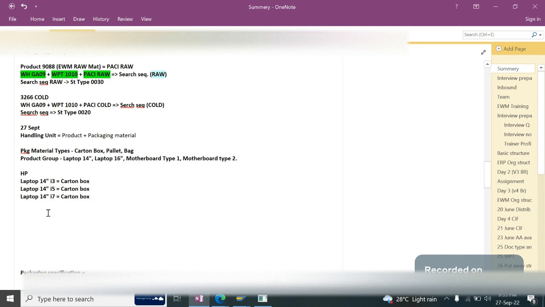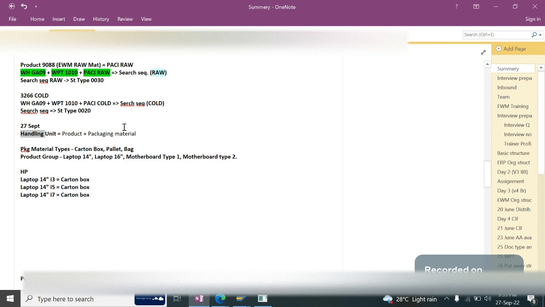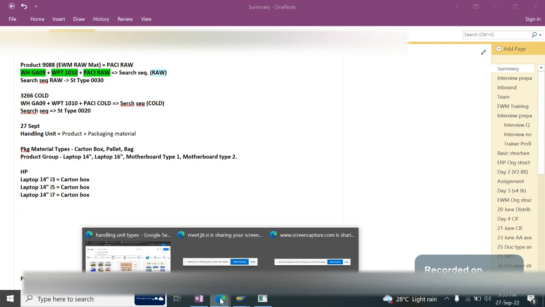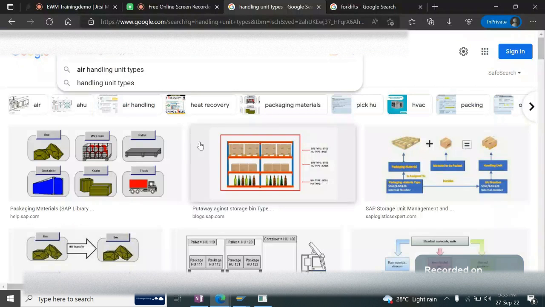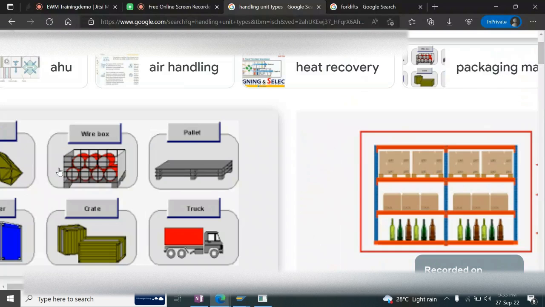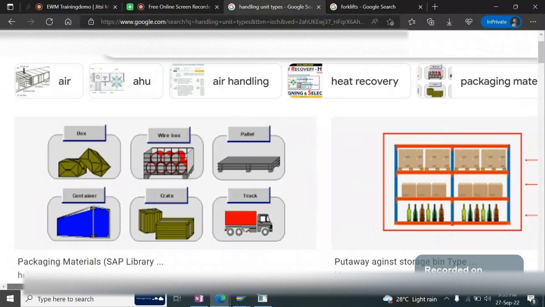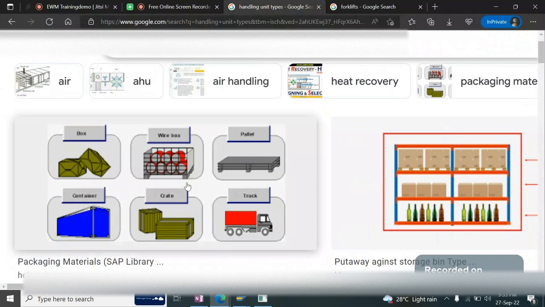This concept is clear. Handling unit is nothing but a packaging material. A product is packed inside the packaging material. These are different handling units. This is the carton box, this is the wire box, this is the pallet, right?